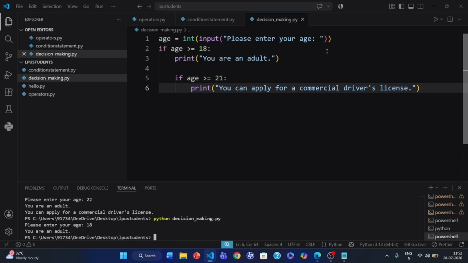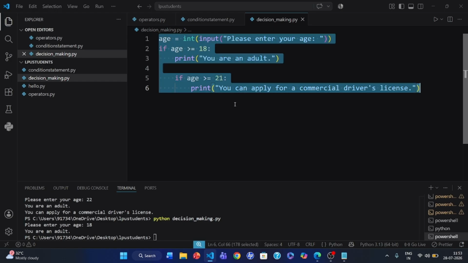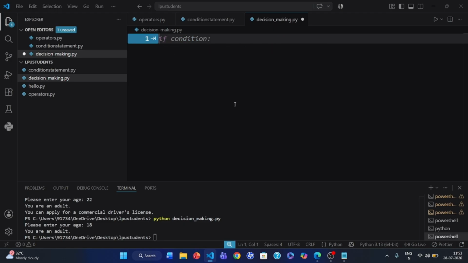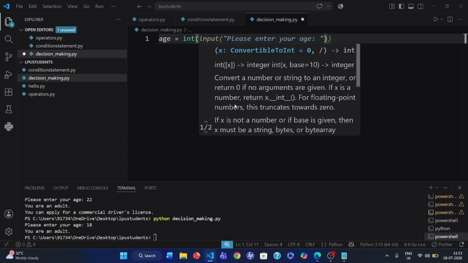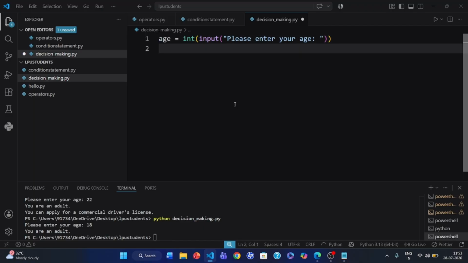Now let's take a nested if with else. A nested if can also contain an else block. Let's write age is equal to int of input, please enter your age.